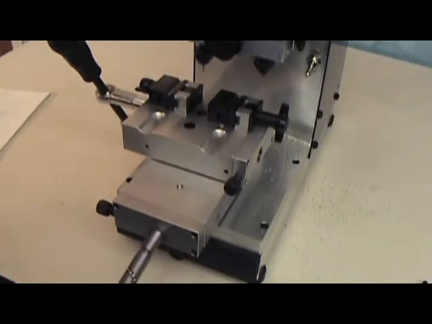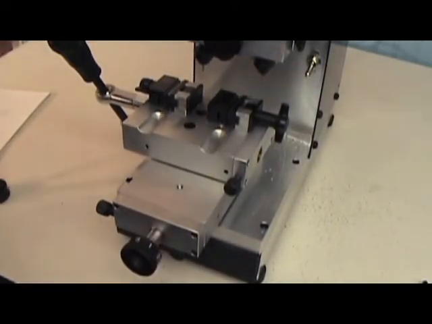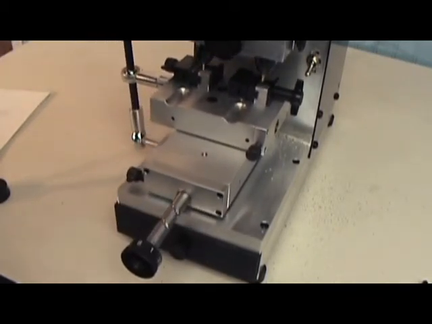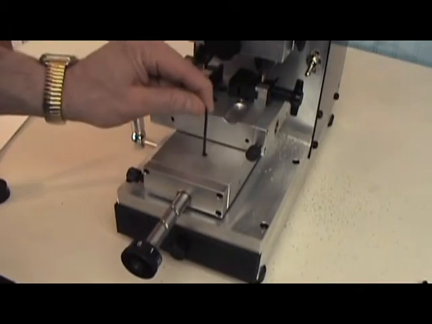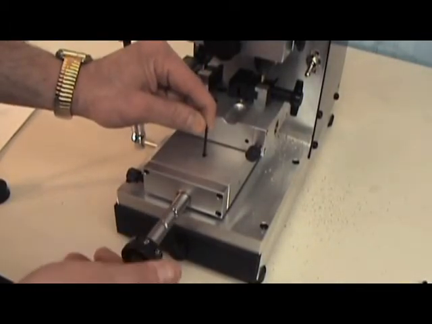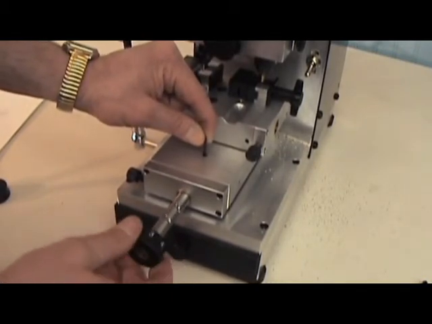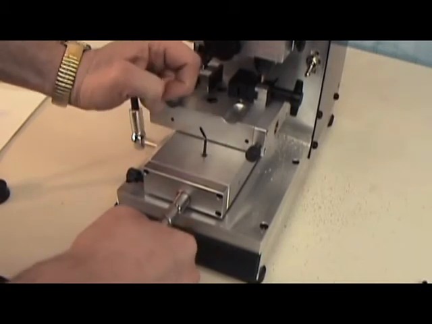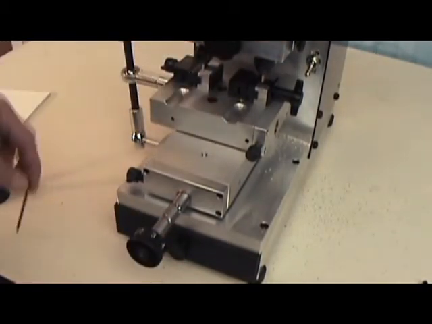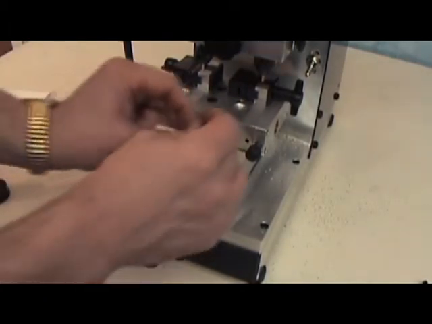Our first step in code cutting a key is to install our GM depth and space rods. Since our rods are already adjusted, simply insert the rod into the end of the machine, insert the Allen wrench into the locking hub hole, and rotate the space rod until the hub engages. Continue turning the space rod until it comes to a complete stop against the hub. Be sure to replace the Allen screw in the locking hole to prevent chips from getting inside the carriage of the machine.